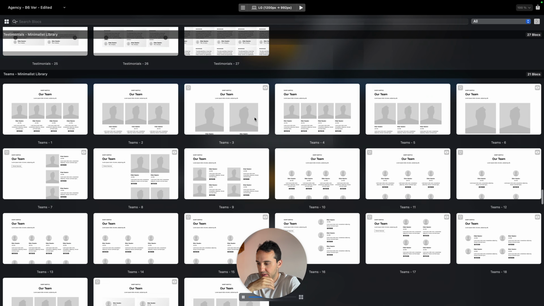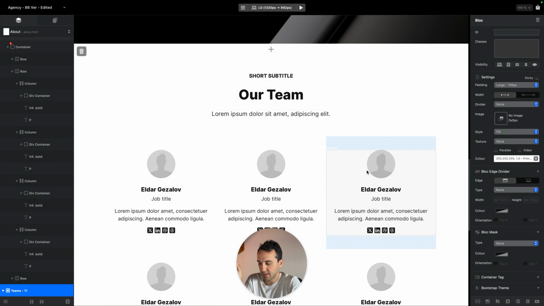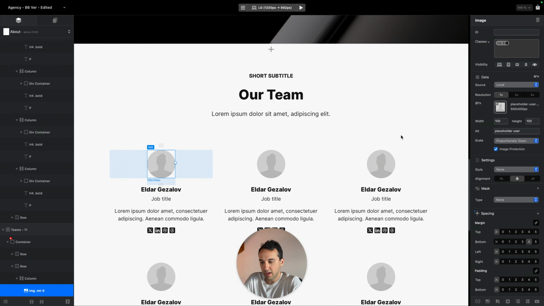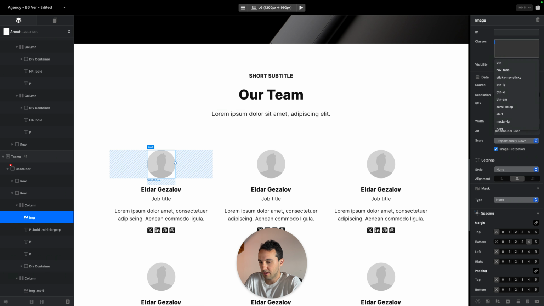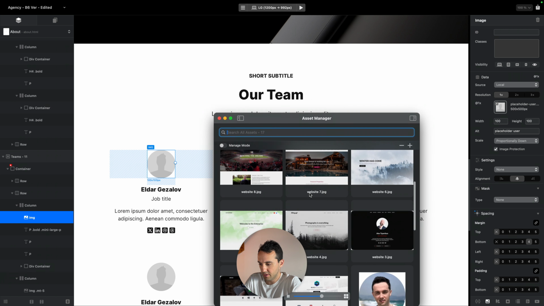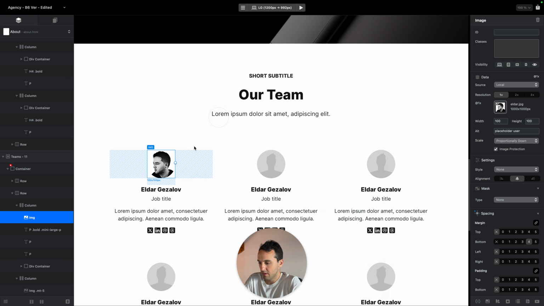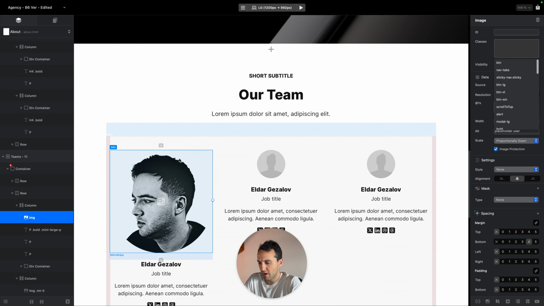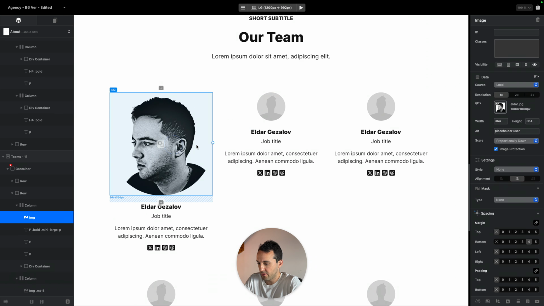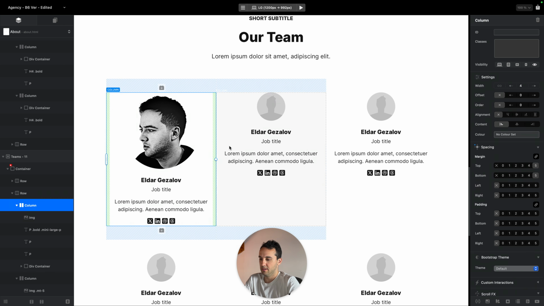So I think 3 columns, these round images will work better. So I will take the 3 columns, these round images like this. I will make the size of this image a little bit bigger. So I don't need this. Interesting. I don't remember setting the size for this to be so small. I think it was some strange bug there because I didn't make it this small in the library. Okay, so maybe like this.